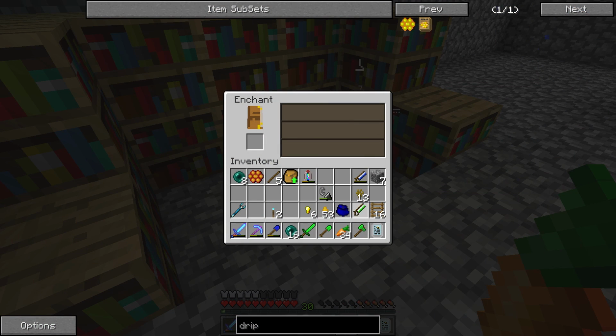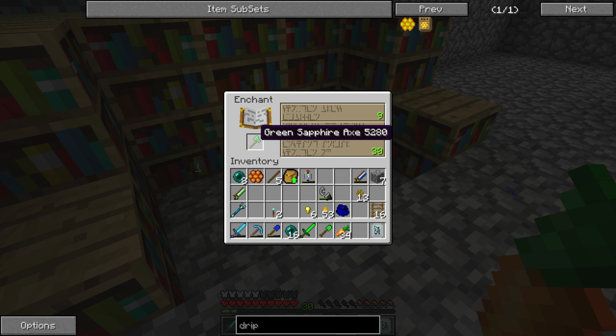Okay, we are ready for our first enchant. Apparently we can't enchant the sapphire or the handsaws, which is not surprising, but unfortunate. Let's scroll through until we see one that looks interesting, even though we can't tell what they actually are.